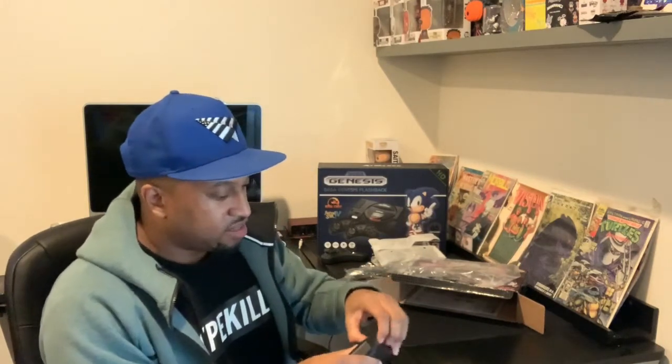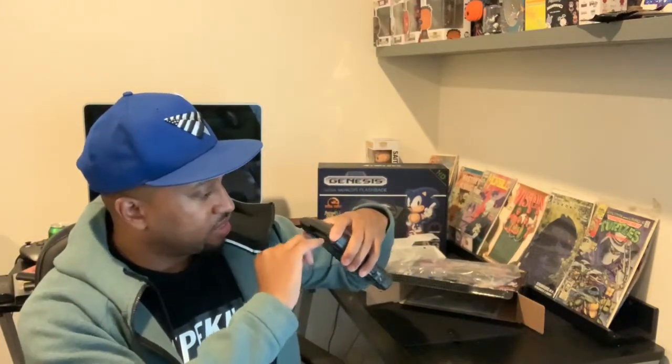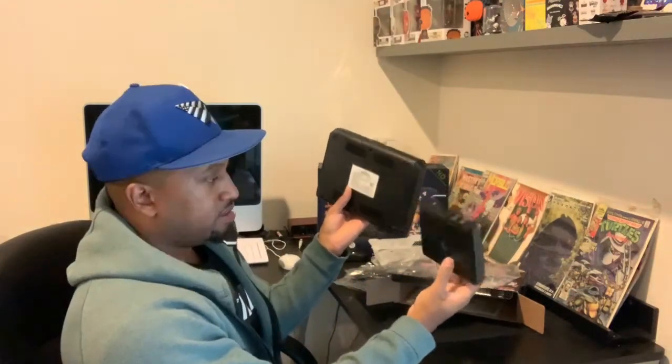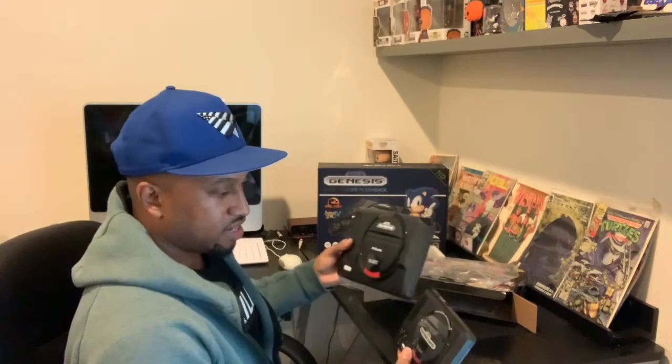I probably should have read up on this before. Oh, look at that. Here, this is like a fake door. You can open this door, and I was trying to see if this is where you put a USB card or something. It's a little dark, so I can't really see, but it doesn't look like a slot. Let me see if the Atgames one has the same thing. No, the Atgames does not have the slot underneath. So this is the Atgames Sega Flashback, and this is the official Sega Genesis high definition graphics.